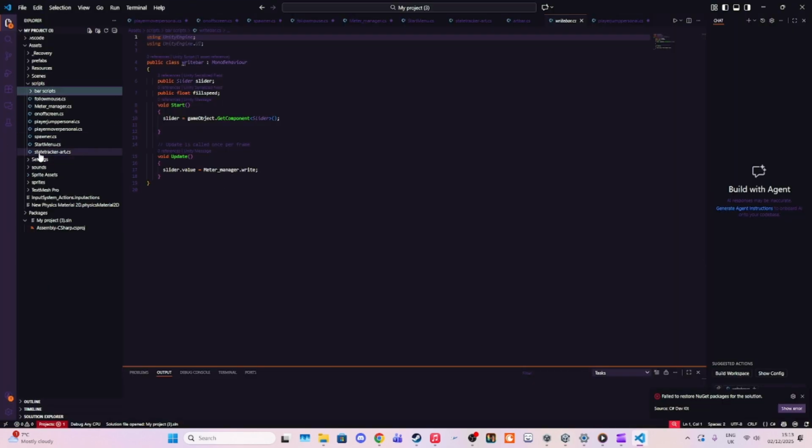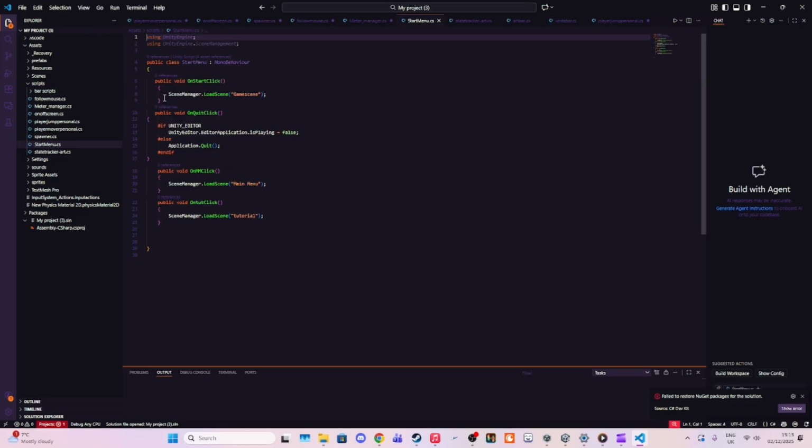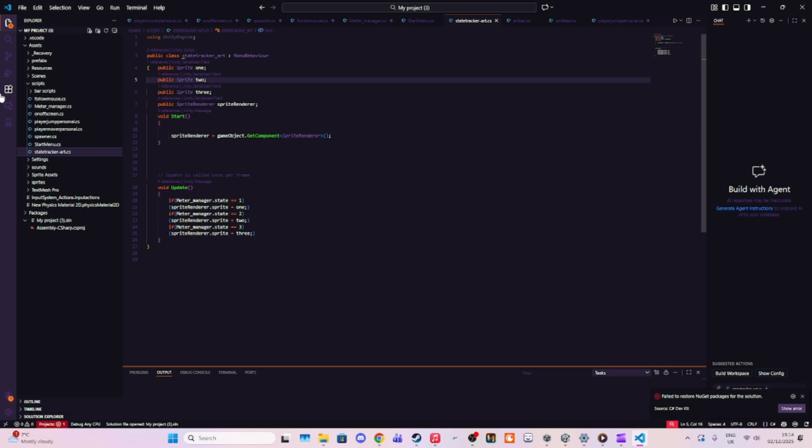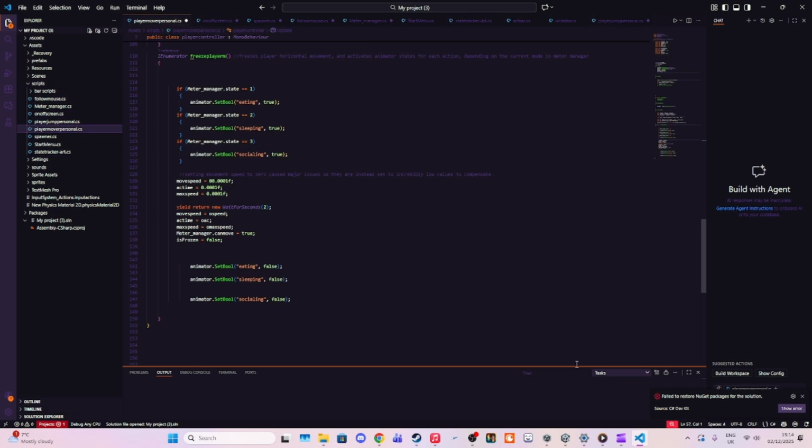And then the final things I worked on were the menu scripts, which is just a bunch of buttons in the Unity editor that I apply click functions to, public void functions. So it's on main menu click, load main menu screen, on tutorial click, load tutorial screen, on quit click, quit the game if it's Unity editor, if it's an application, just quit, and scene manager, just load the game scene, and start click. So you always start in the main menu, in the exe file version of the project. And yeah, that's basically everything.